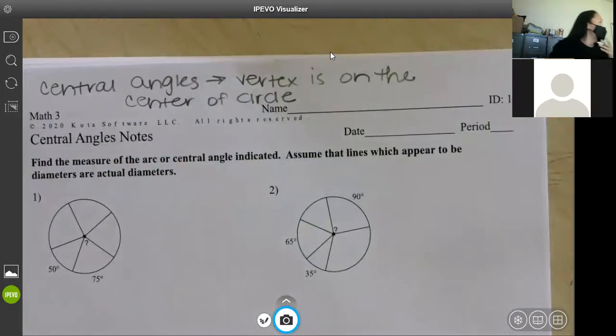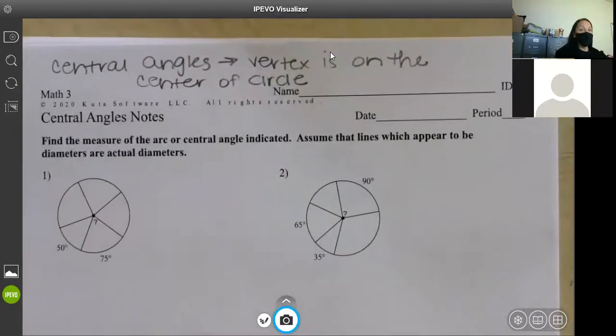This will be the last unit that we do before our exam review. Remember that you do have to come in for your exam. It is a state exam. It does matter. It is part of your final average, okay? So make sure that you guys are doing well. And if you have any questions, make sure that you're asking those.